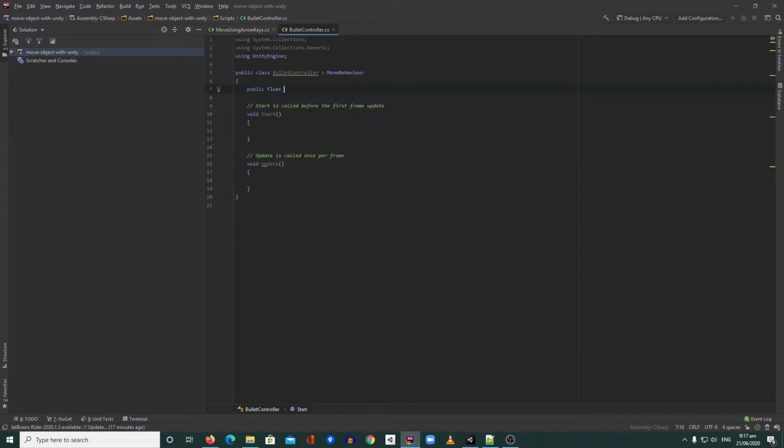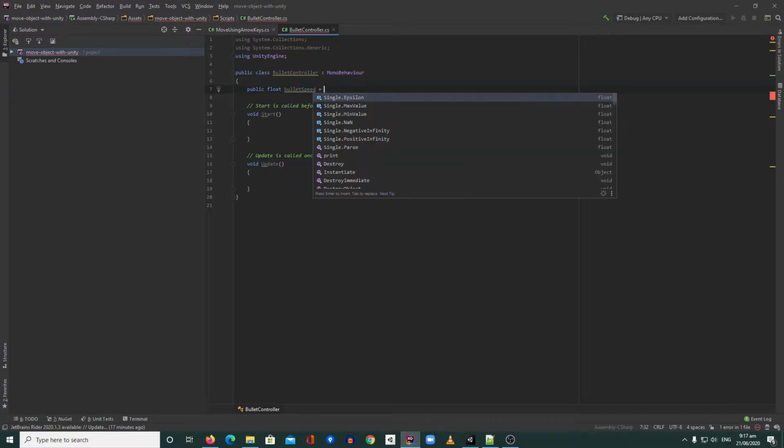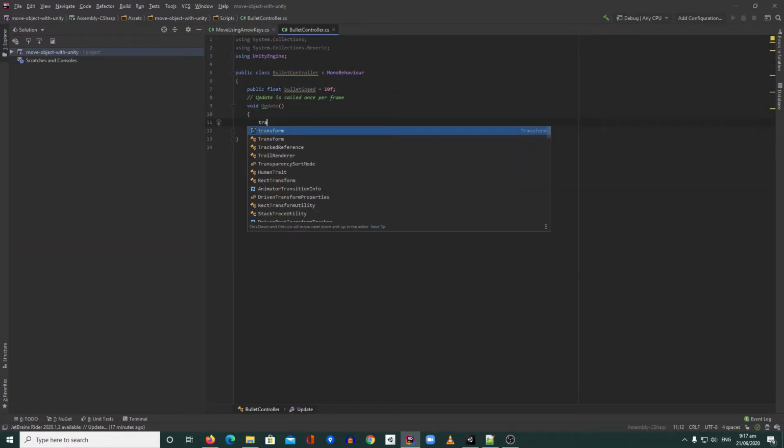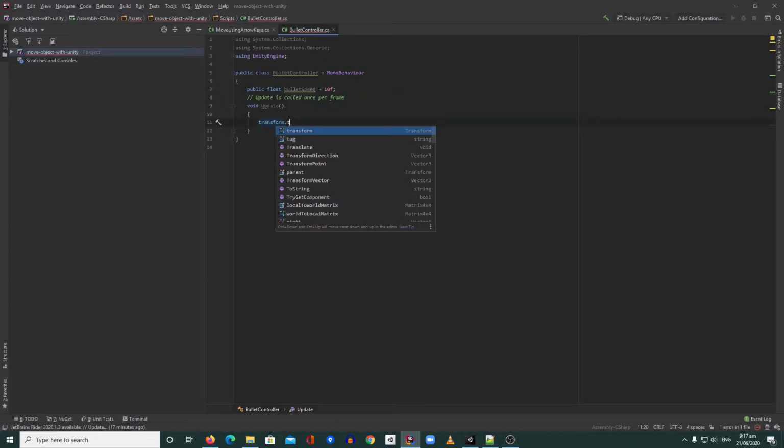Let's create a float called bulletSpeed, and this is the speed of our bullet. And then we can delete this Start because we don't need it. We're going to use transform.Translate to move the bullet.